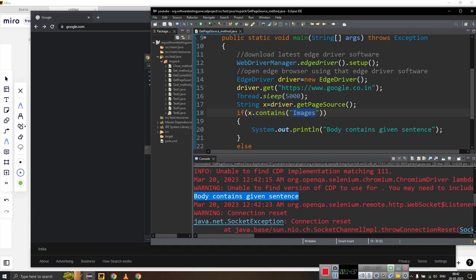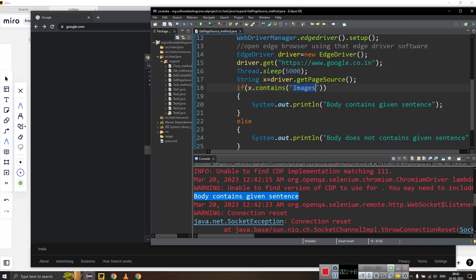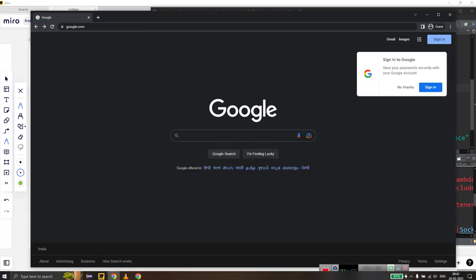Now I will change the sentence, give any imaginary name, so that we can get body does not contain given sentence. Mouse: we don't have any mouse text here in the Google page, right?